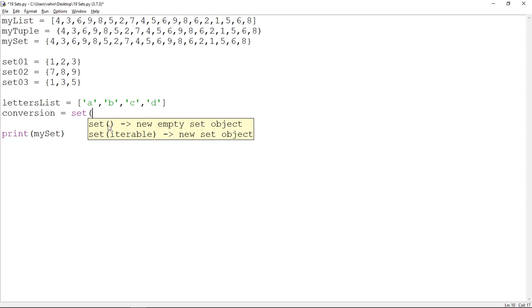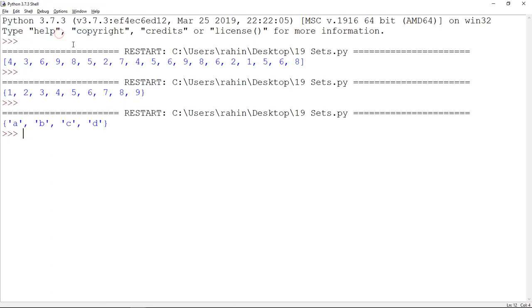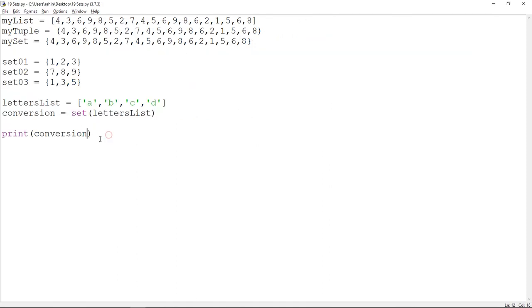So it says just give me empty parentheses to create a new empty set, or you can give me any iterable. So we're gonna create the set with this iterable. In this case, I'm gonna pass the list, and I'm gonna print the conversion. So there it is. You can see I have the curly braces. So this is my list converted to a set, and it's now a set.